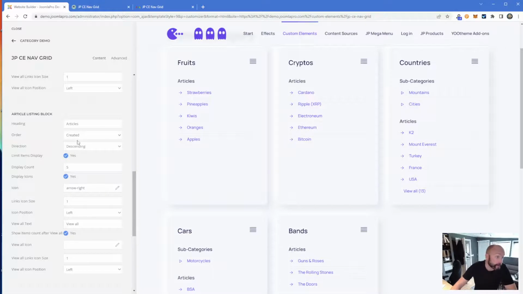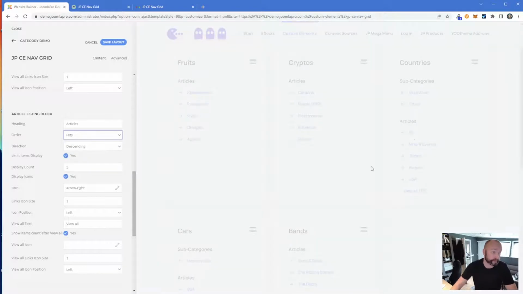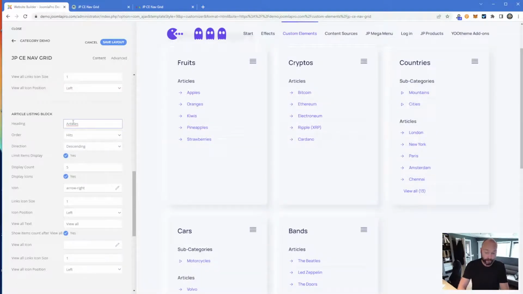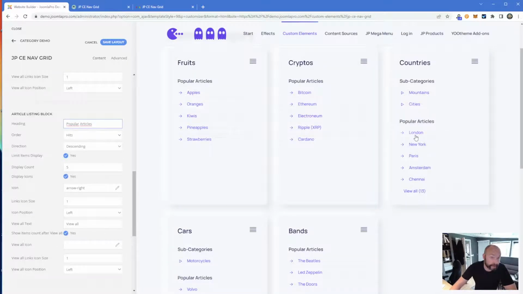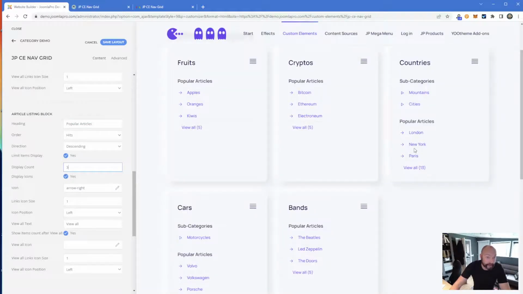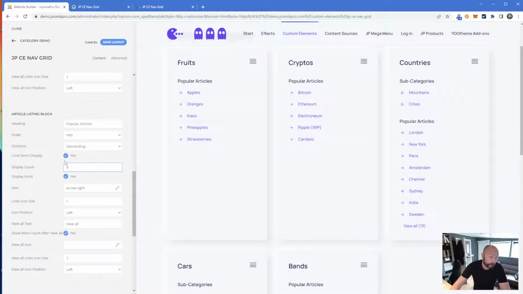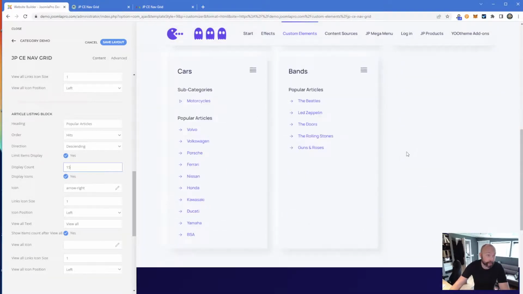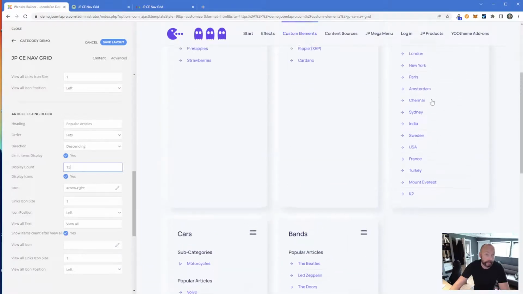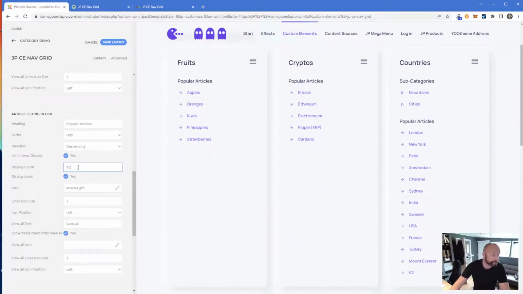And you can also choose what kind of articles, you can do popular, for example. So if I do hits, now there's really no statistic here, but I can do popular articles. And as I said, we limit it to 5, but I can do 3, for example. Then we're just gonna get 3 of them, or we get 8, or we can show 15. Then we're gonna show the articles on everything here. You're gonna see all of them in there.